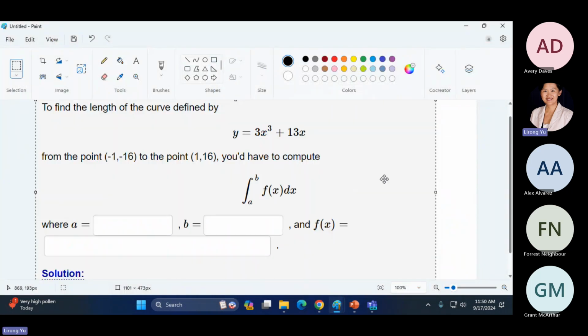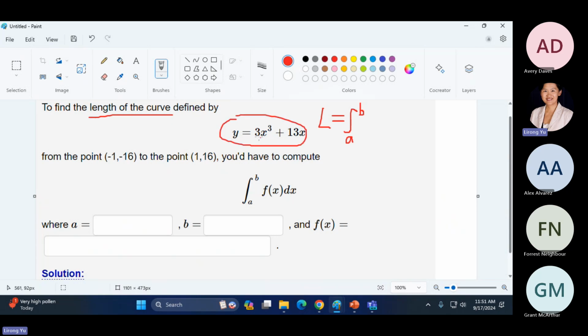Try to look at your question number 1, see if we have the same question. This is calculating the length of the curve, so it's an arc length calculation. Let's review the formula. The length of a curve can be calculated from a to b. If we use x as the variable, most of the time we do use x as the variable, this function is given like this. Even if we wanted to use y as the variable, we cannot, because x cubed and x plus have a degree of 3 polynomial. Solving for x is impossible.